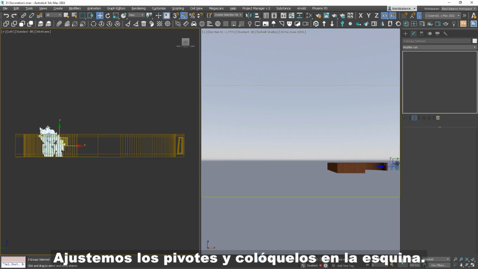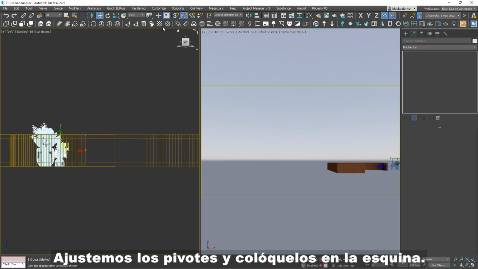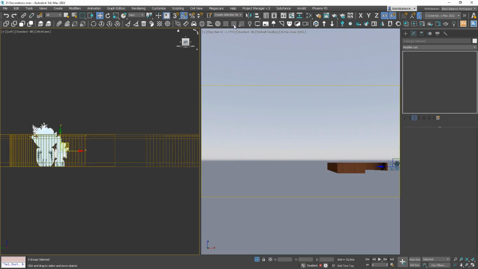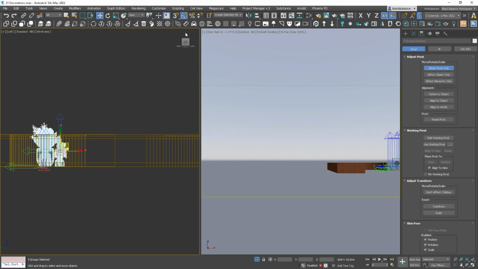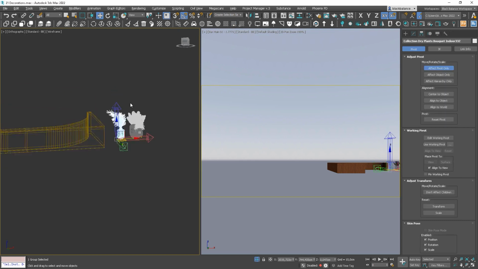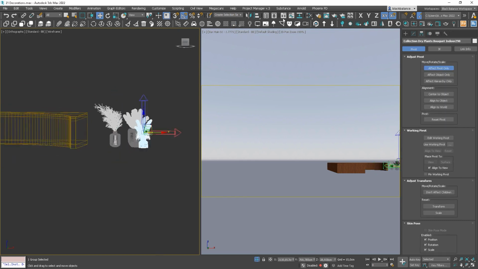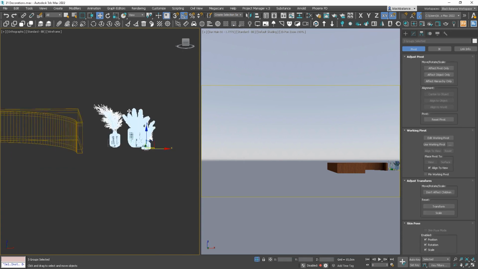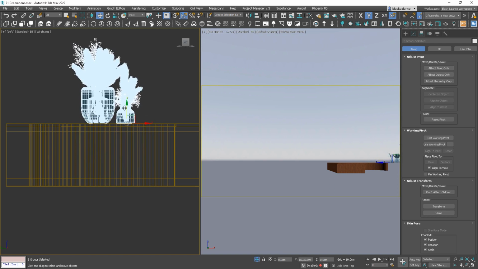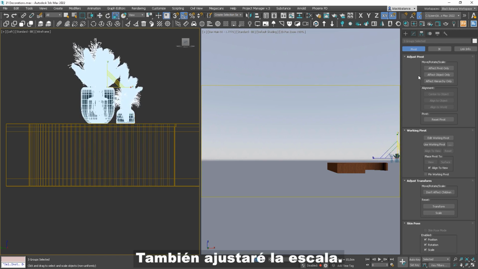Let's adjust the pivots and position them in the corner. I will adjust the scale as well.